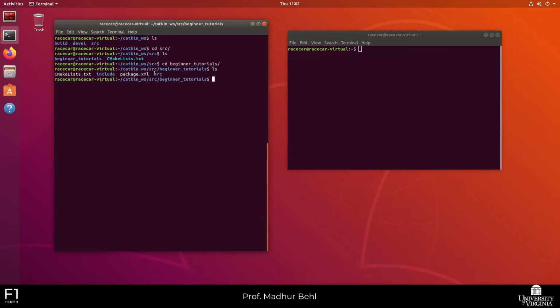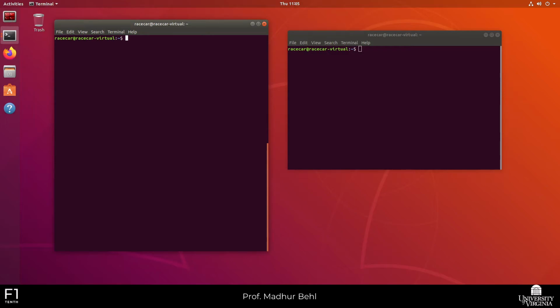But if you go within the src folder of the package, it's empty because we haven't added any code to that package yet. So I'm just giving you a little orientation on what catkin_create_pkg is doing. It is creating these aptly named subfolders, and it is creating the CMakeLists.txt and the package.xml manifest file, which are essential for any package. If any of these files is missing, ROS will not recognize any code which is part of src or any dependencies which are part of include. So this is just a quick overview of the package itself.